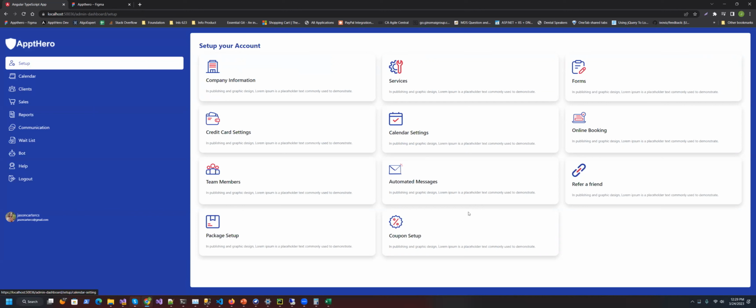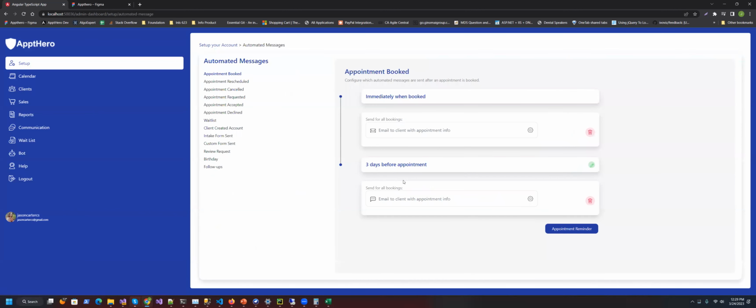I'll jump into this one because this has changed a lot. The purpose of this section is to streamline the way that messages are sent out from Appointment Hero.